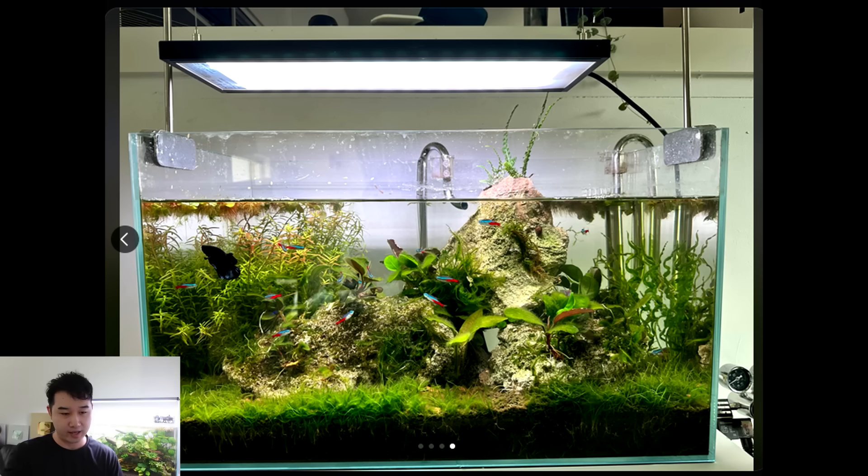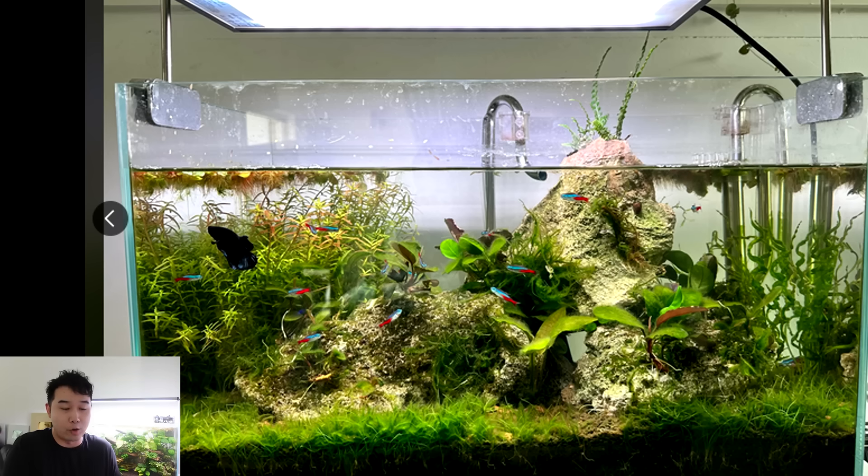It's a buildup of organic materials that are left over as residue that are not being flushed out of the ecosystem fast enough, so it congregates especially at the surface. When an ecosystem is overloaded by organics that have broken down — maybe an animal died nearby, or there's a lot of fallen debris like leaves, dead vegetation. This is a side profile of the actual tank. It looks beautiful. Putting on my Sherlock Holmes cap — the rock reminds me of live rock saltwater tanks. Was it cleaned properly? That's a very interesting looking rock for the freshwater hobby.